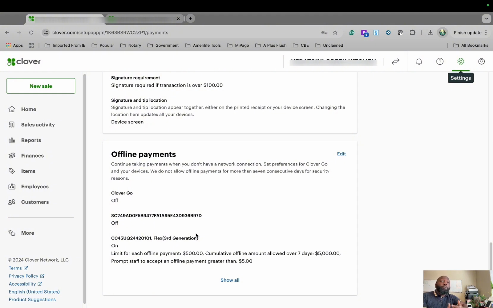But let's say for some reason you don't have power, you have a pop-up you don't normally do, or the power went off, or the internet went out in your restaurant. You can still take transactions till the internet comes back. Sometimes I'll tell people, if you're really concerned about the internet, connect your phone to the Clover and take a couple of transactions so you can make sure they're going through. But in the event you don't, the Clover has its data plan, and it'll take limits on there. So it might not accept as much as you normally do, but you'll still be able to take credit cards.